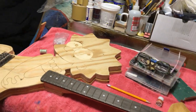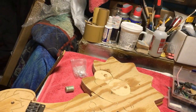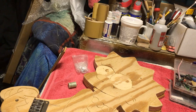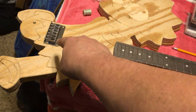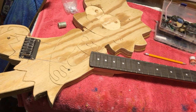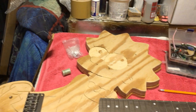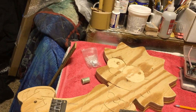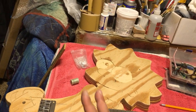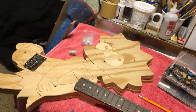All right, I did the string test, and we are almost perfect. That is just awesome. It's a little bit high, just a little bit off the frets, and we got plenty of room in the saddles to go down, and then we can always shim it if we have to and everything like that, so we should be good to go. I shouldn't foresee any problems, so I can go ahead and glue the tenon into the top two layers. They're one layer now, the top layer. Glue in the neck tenon, and then we should be good to go to dial in exactly.